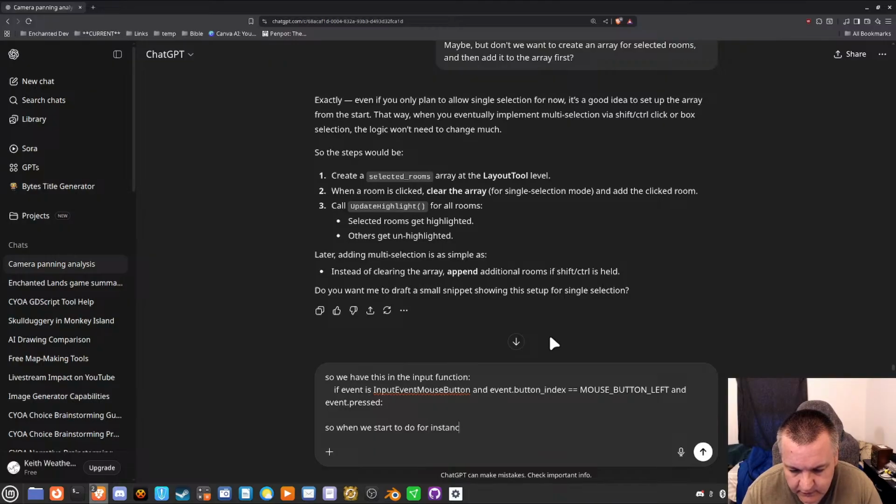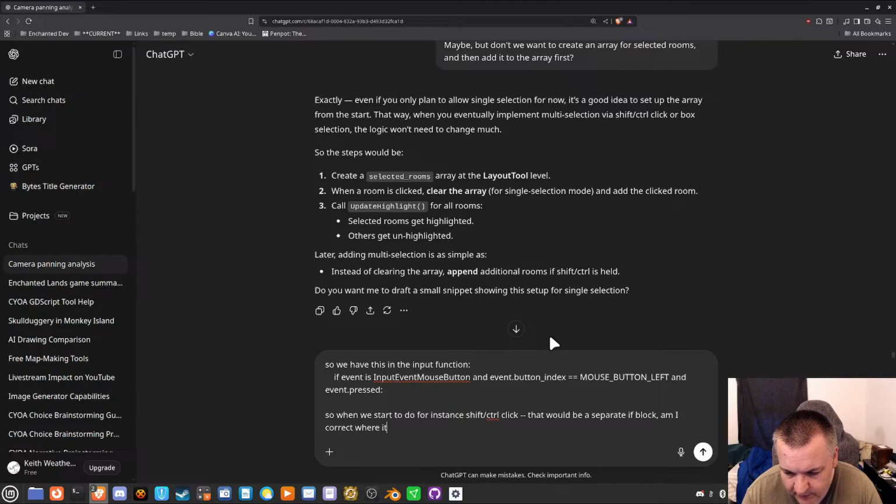For instance, shift control click would be a separate if block, where it doesn't clear out the array.